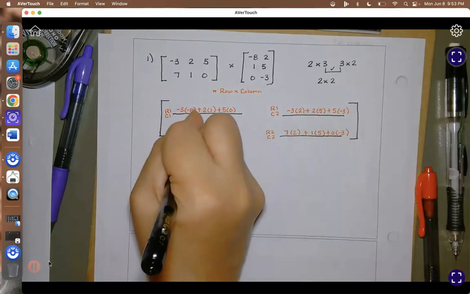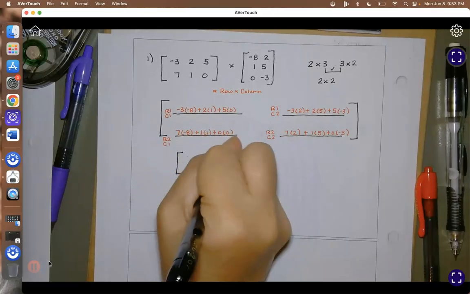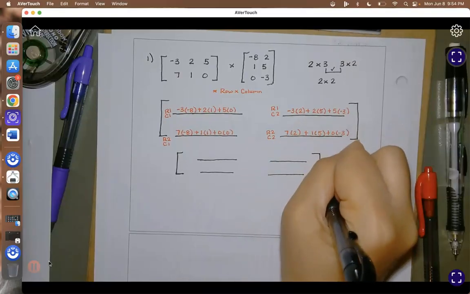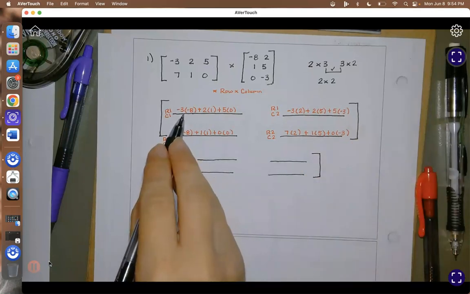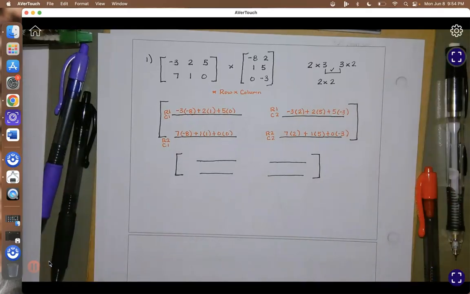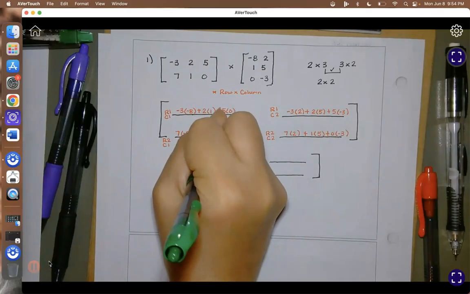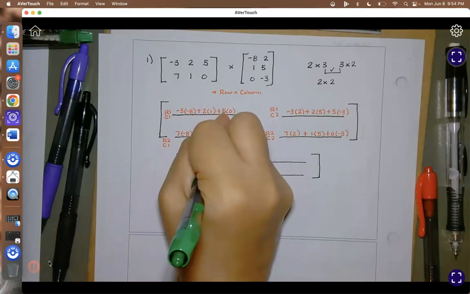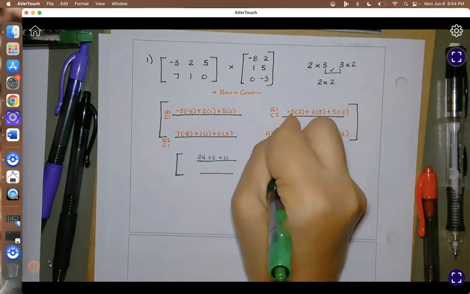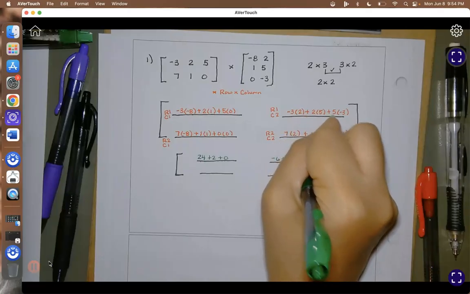I'm taking this one really slow so you can see later where we got all of this. Okay? So this is positive 24. I'll do this stepping in green. I really wish I knew where I put my blue pen, but it'll be okay. And then 2 times 1 is 2, and 5 times 0 is 0. Okay, this one, -6 plus 10 plus -15.